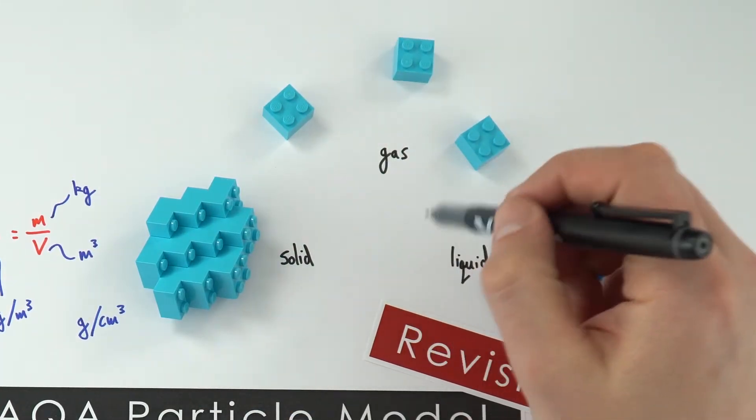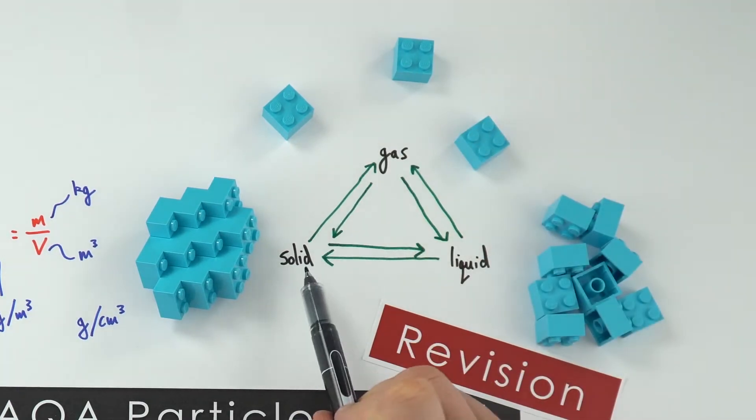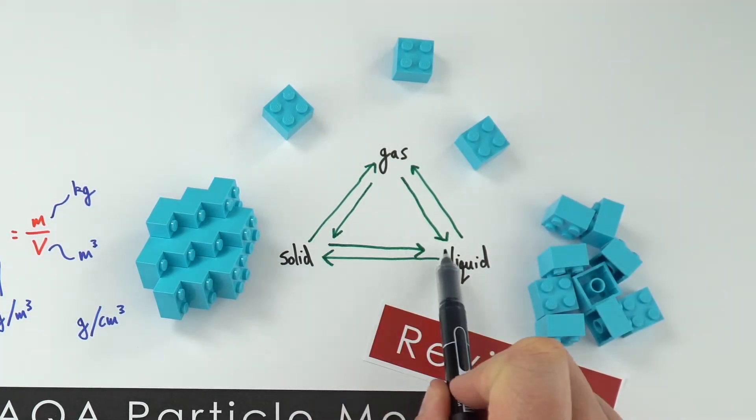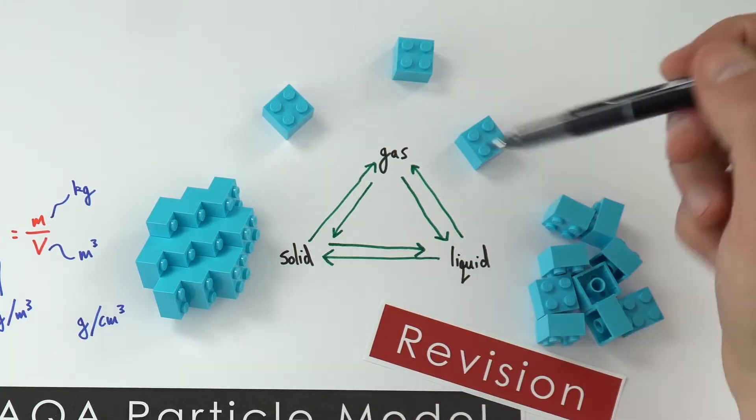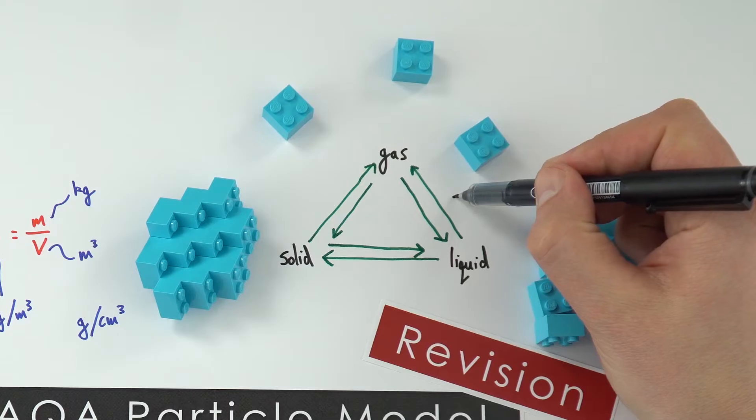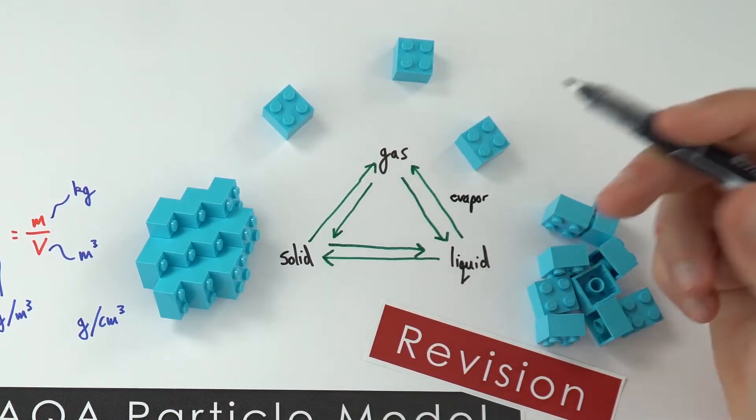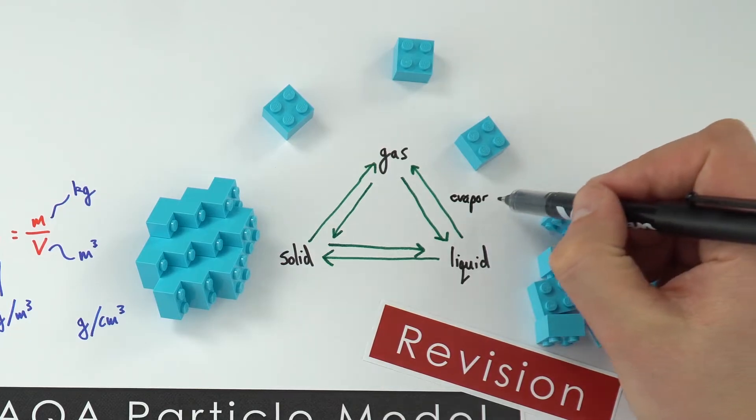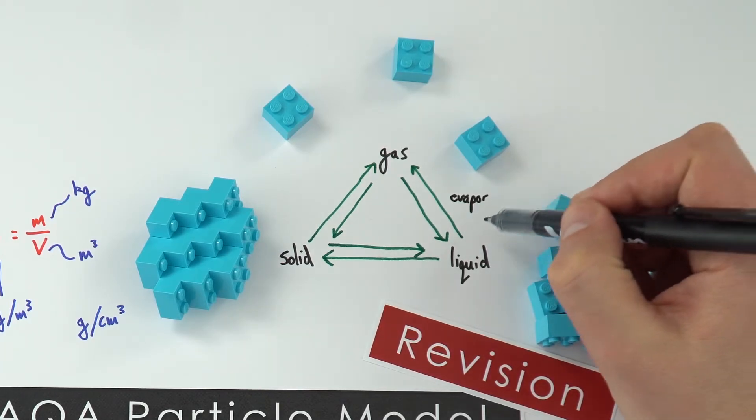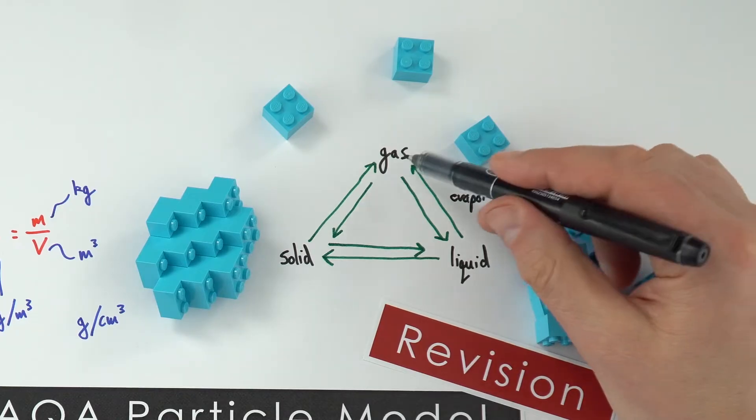Let's think about how we go from one state to another. If you have a solid and heat it up, it turns into a liquid—that's when it's melting. The liquid then might boil and turn into a gas. But if we have something which is evaporating, this is where something turns from a liquid to a gas below its boiling temperature. This is why puddles dry up, even though it never gets above 100 degrees—the water still turns into water vapour.